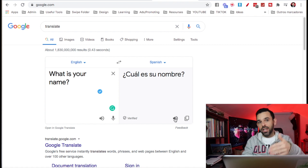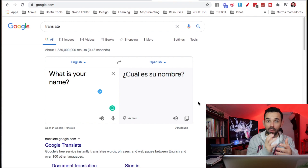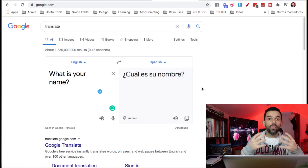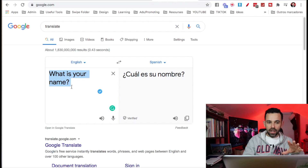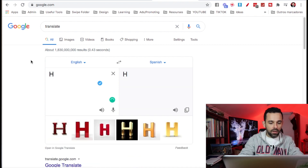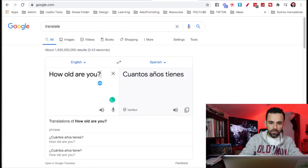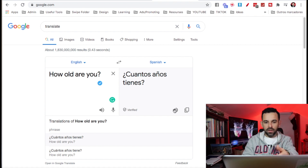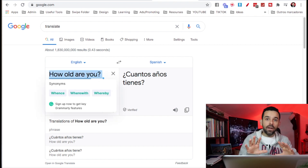It says the phrase in Spanish. The person is learning from you with voice and they can see the text — so it's really helping them learn the language for free. You want to do this and type different things, like 'How old are you?' You record and hit play — it says 'How old are you?' Then you move the phone to the Spanish side, point it to your screen while recording, and click play to hear the Spanish translation. You can do about five phrases to reach 60 seconds.